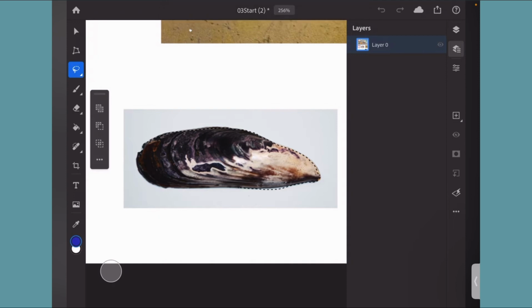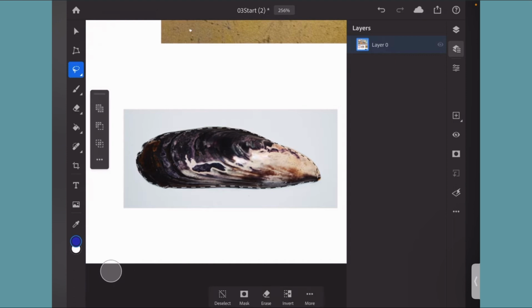all the way around, until you get all the way back to the beginning, and then you see some marching ants. Now what if you screw up? Well, do just what I did there, hit deselect, and then you can start over again. So if you fumble, or if you lift your finger up, or your Apple Pencil up, or your wrist moves, or you get a big wobble somewhere, I lost a little bit of that there, but that's not too horrible.